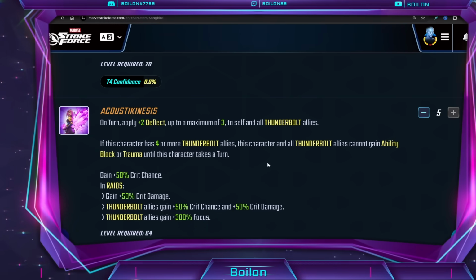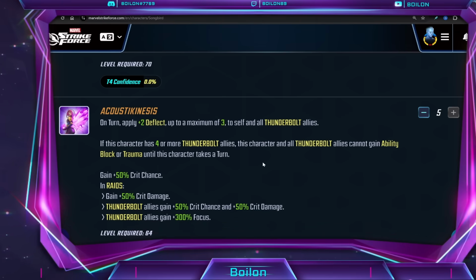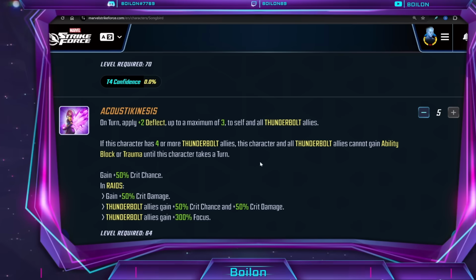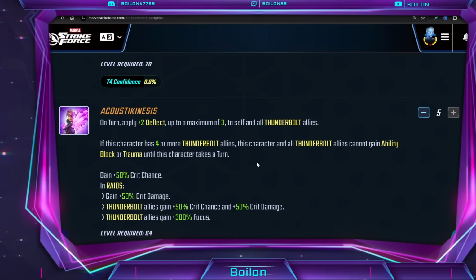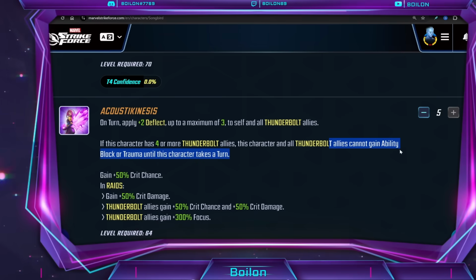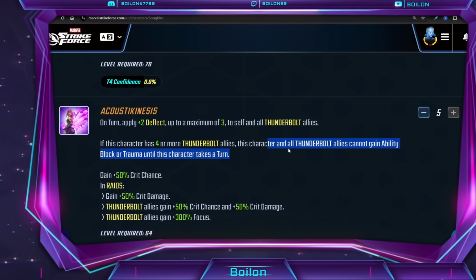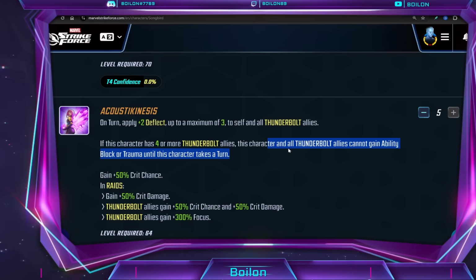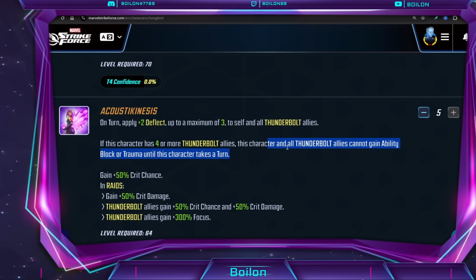Now, this is interesting because she's the fastest one on the team, but I guess this is going to be in all game modes. So if you're going up against a team in, say, War or Crucible, where they are faster because of speed bar mechanics, then they're still going to be immune to ability block and trauma. It's the entire team. So this is pretty something, but as always, you have to use the entire team together. There's no mixing and matching. There's no plug and play here, right?